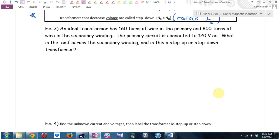So, wait a minute. We just said there are ways to turn direct current into alternating current. Example three: an ideal transformer has 160 turns of wire in the primary, 800 turns of wire in the secondary. The primary circuit is connected to 120 volts. What is the EMF across the secondary winding? Is this a step up or step down? What's this want me to find?